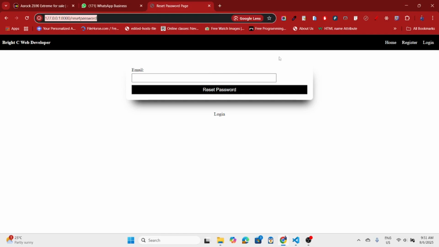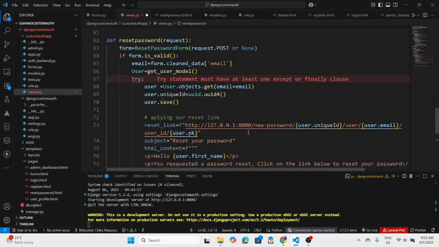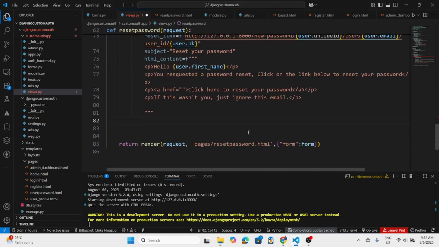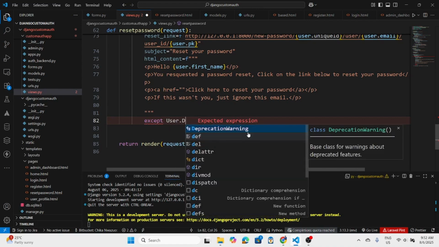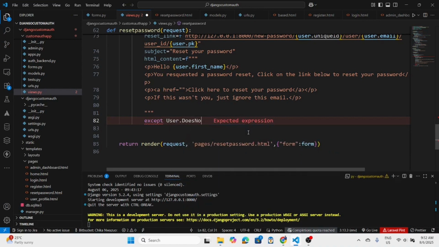We want to throw an error telling the user that we don't know anything about this particular email, so this email is not from us, or there is an error. Please check the email. Anyhow, we say user dot does not exist.